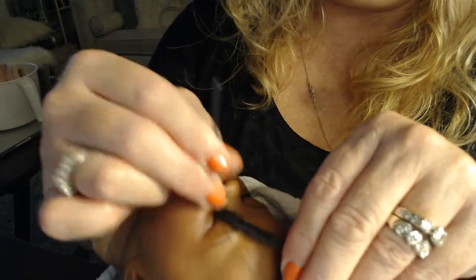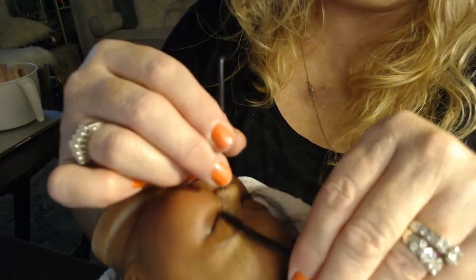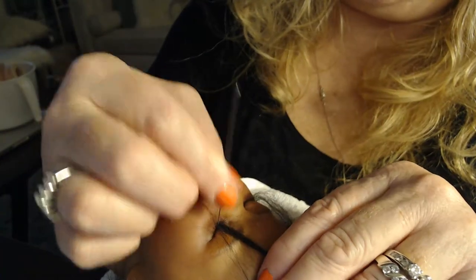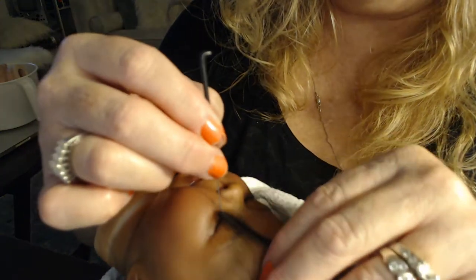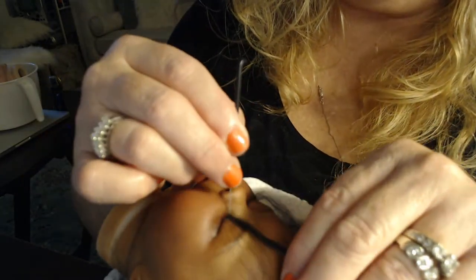It's kind of fun. I just keep going along, putting a few in and pulling up, then moving down a little bit to the next spot. There's no perfect way to do this. I did kind of learn this method from a wonderful doll artist named Jackie Ortiz — I really enjoy watching her videos. Just learn to stick the hair in and trim it up after you've let it dry. If you want to learn how to do it the right way, go watch her videos because she's fantastic.